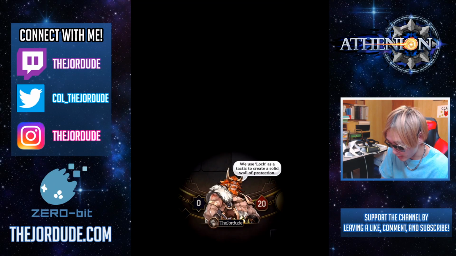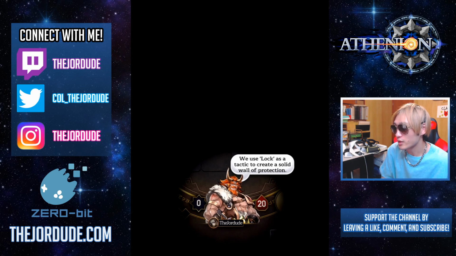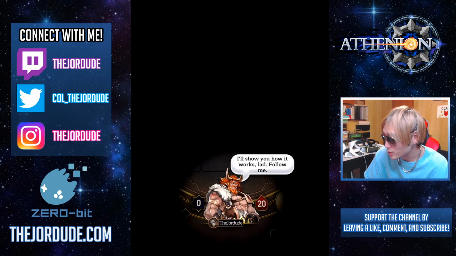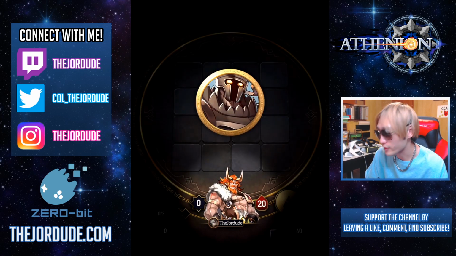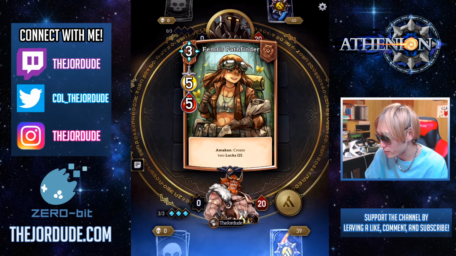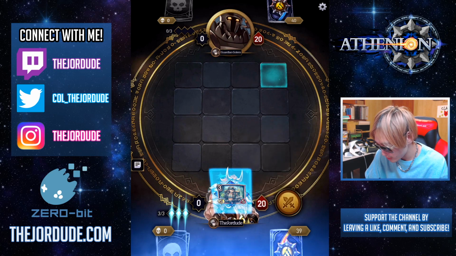I think this is the Planet Guardians? Yeah, okay. Planet Guardians, so their main characteristic, as he's saying, is Lock. Lock is actually pretty interesting. This is again another defensive faction. It basically makes spaces on the board unusable, so you can't play cards on those spaces.